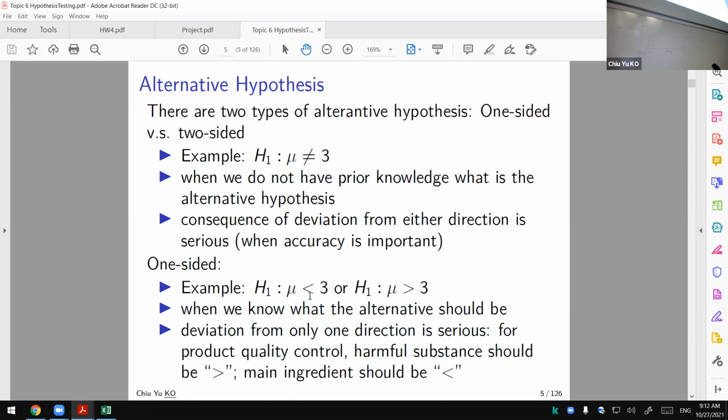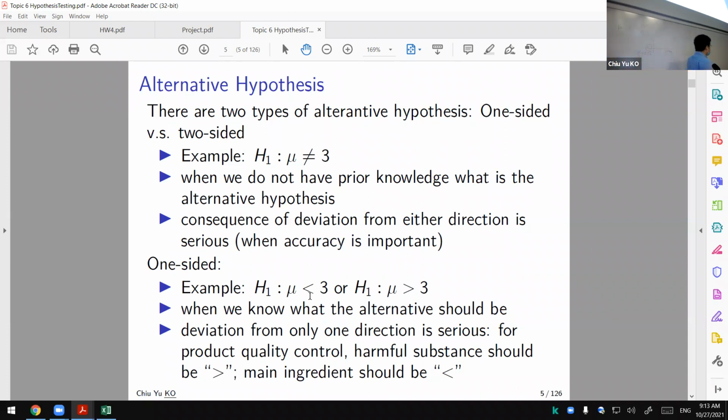A one-sided one means that you really don't want something to be too big. Only too big will be a concern, or only too small will be a concern. So say, for example, you talk about a consumer council, a consumer body group would not care if you put more than 5 kg, right? No one cares if you put more than what you're supposed to put, fine. They're happy. Only if you have less than what you claim would they think there's a problem. So then it's a one-sided, on the left-hand side.